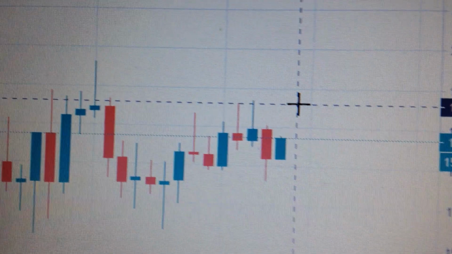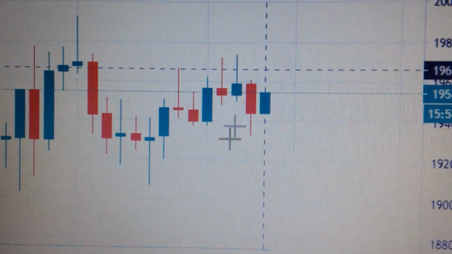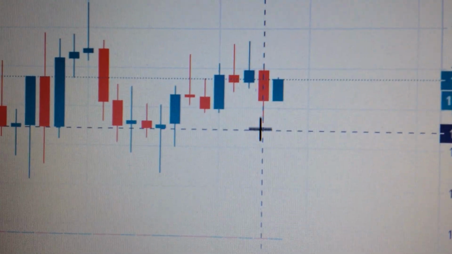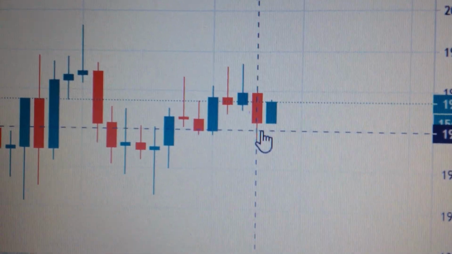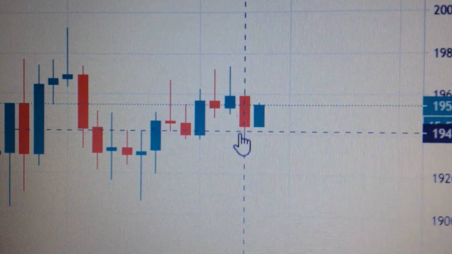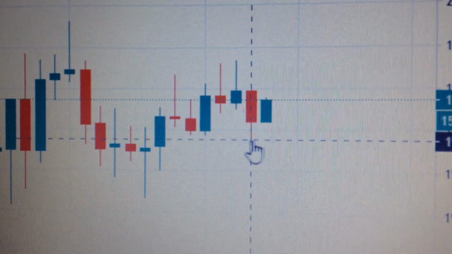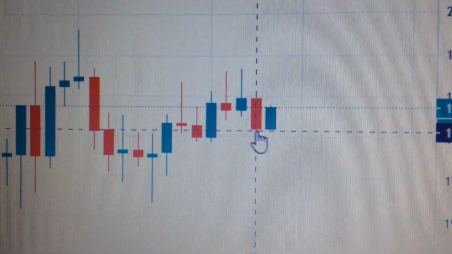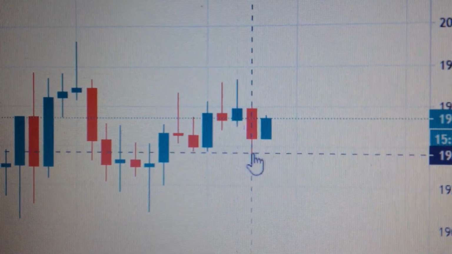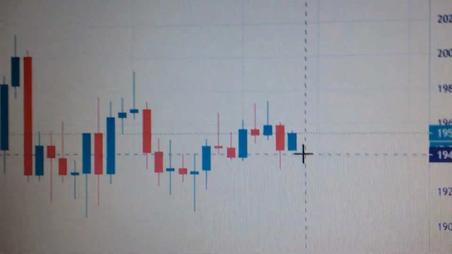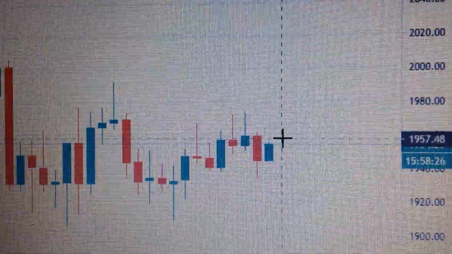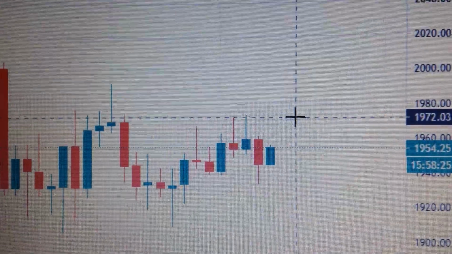In my opinion, gold has already finished the backtest of the supporting level here, but we can see the lower tail has already shown the support is successful and valid. So the next leg for gold will be to go up. It will be here and then here.